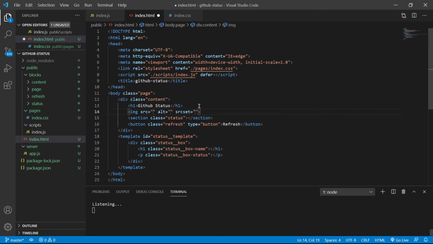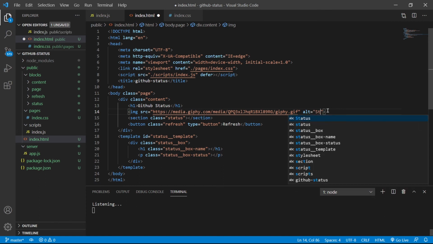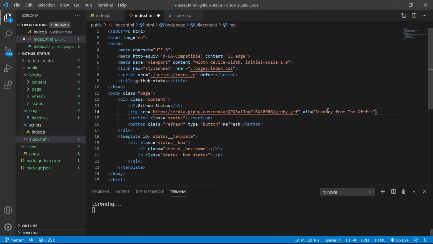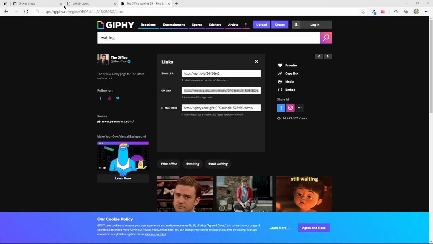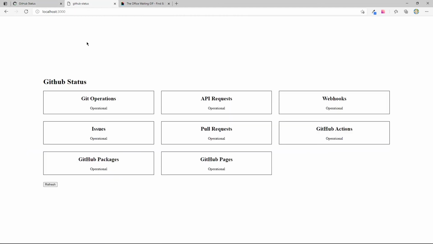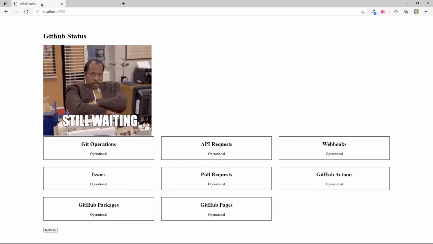Image source. Don't need source sets, and we'll say Stanley from the office waiting. All right, let's go back to our application. Come here, and we have a big picture of Stanley waiting.